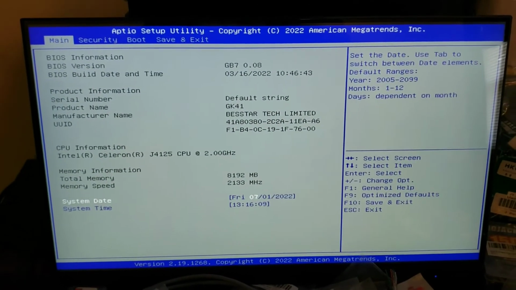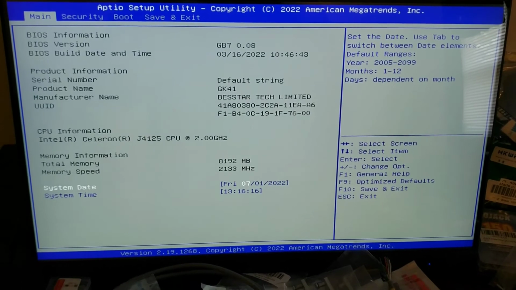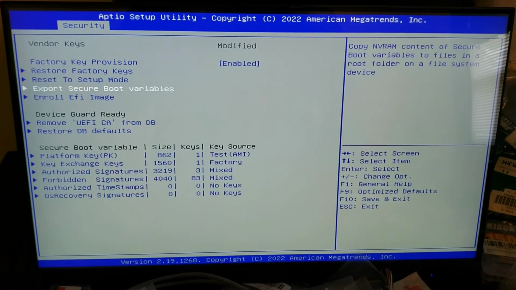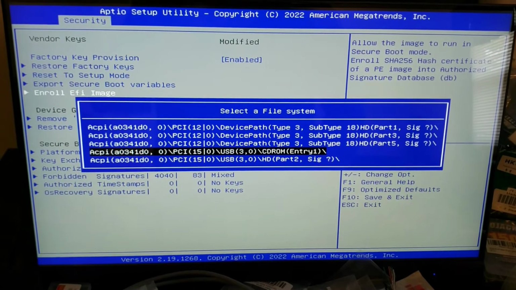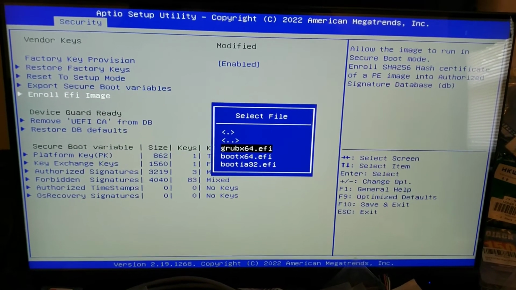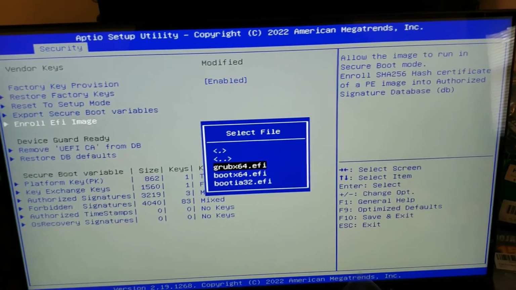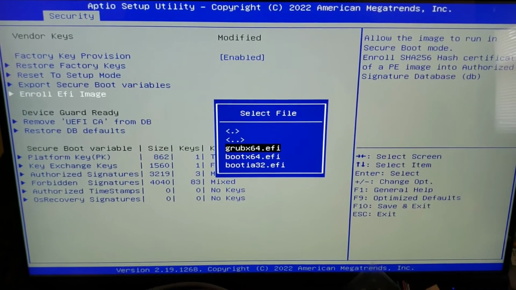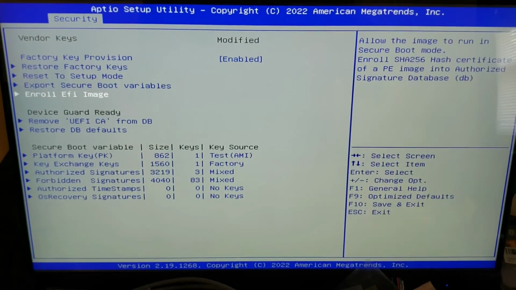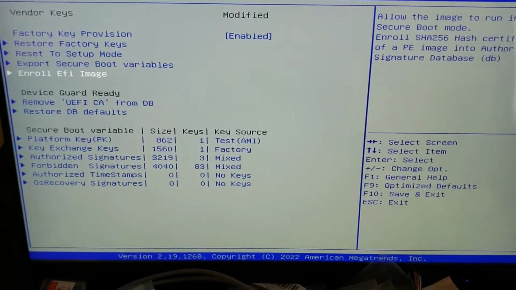Now this thing, I've never had a UEFI install go as easily as this, so I'm thinking this might be the reason. Under security, under secure boot settings, under key management, if you go to enroll EFI image, select the USB, and then under EFI boot, I pick the grubx64.efi image. When I ran through the installer, even after configuring Windows 11, the Grub installer went in no problem without having to go through legacy settings and stuff like that. I don't know if that was the reason for it, but I did that and it was a flawless install.